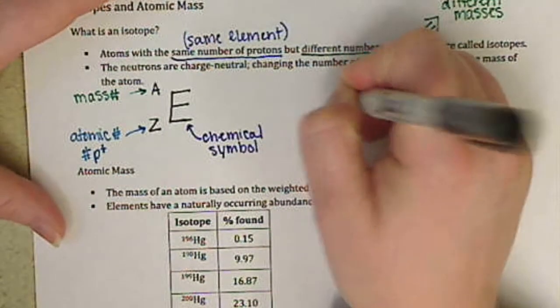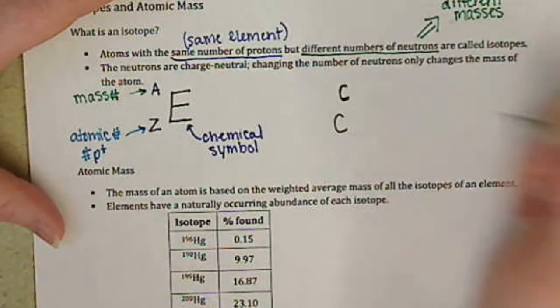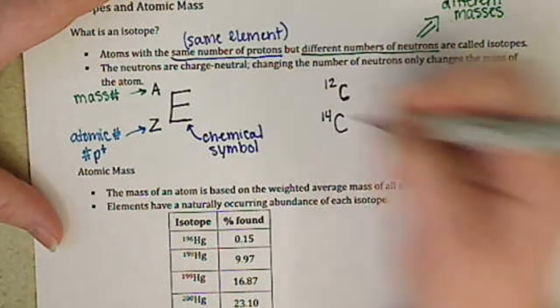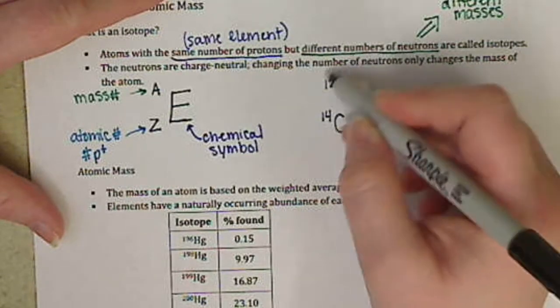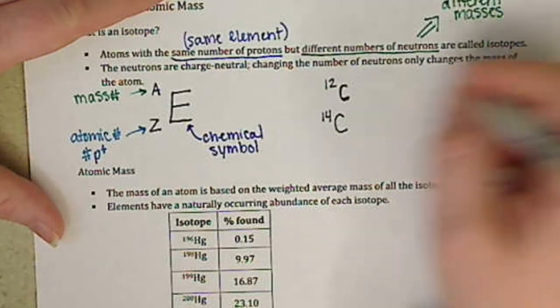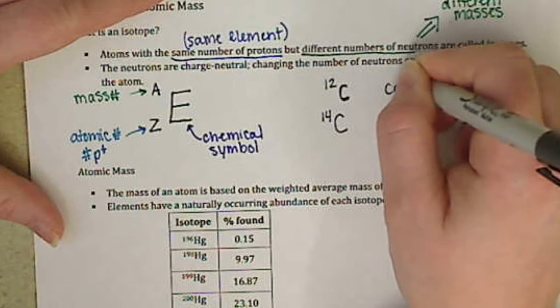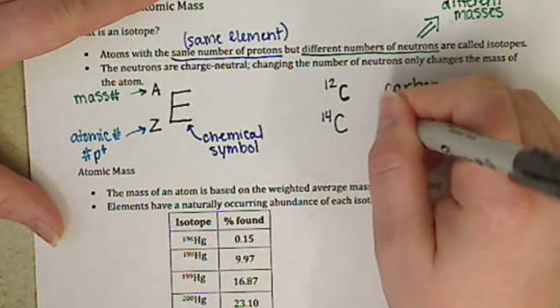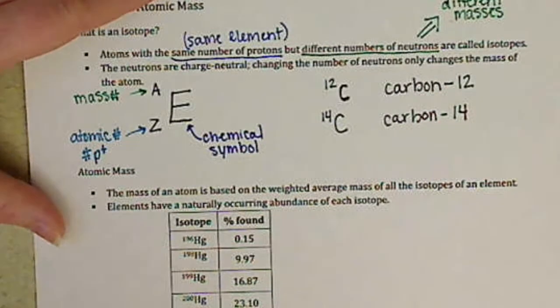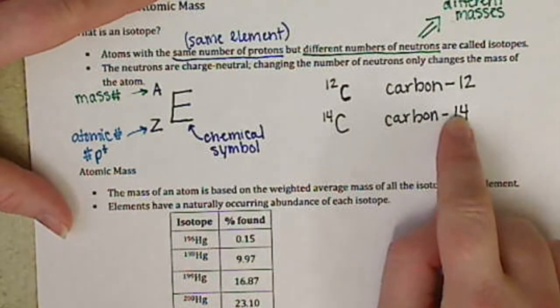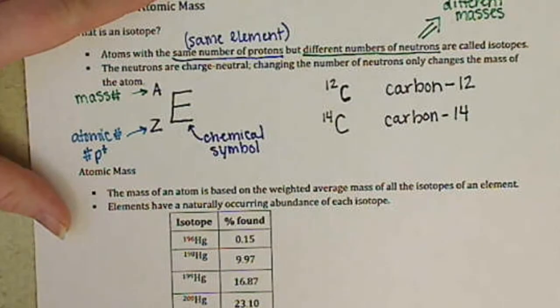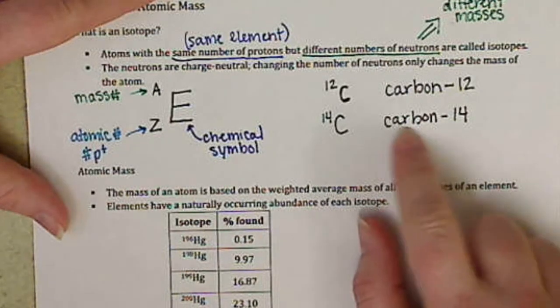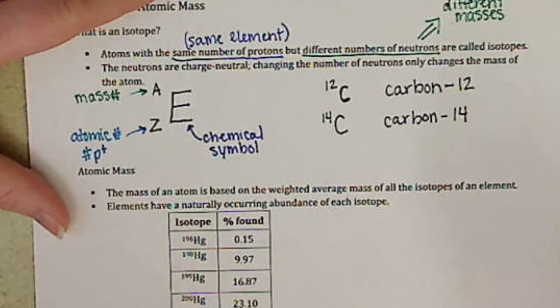So if we look at two isotopes of carbon, two very used, famous isotopes of carbon, we have carbon-12, and we have carbon-14. So when we read this, we say carbon-12. If we were to write out the name of our isotope here, we'd have the name of the element, put a dash, and then we have the mass number. So we'd have carbon-12 or carbon-14. So two different ways to go about it. These are two different isotopes of carbon. Carbon-14 is a very used isotope of carbon because it's used in carbon dating, and understanding how old things are, artifacts, things that are discovered and whatnot.